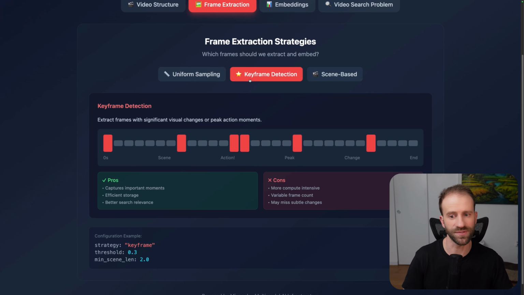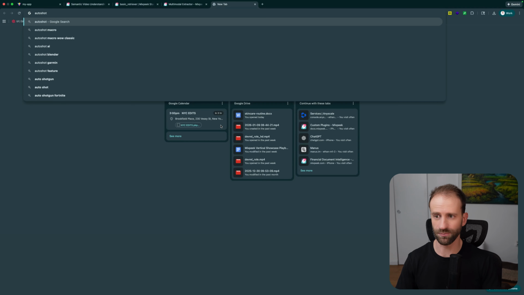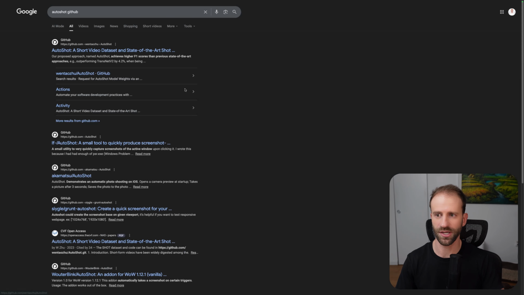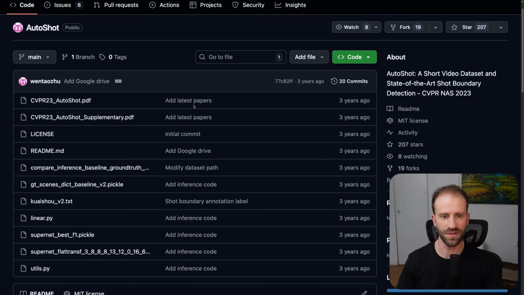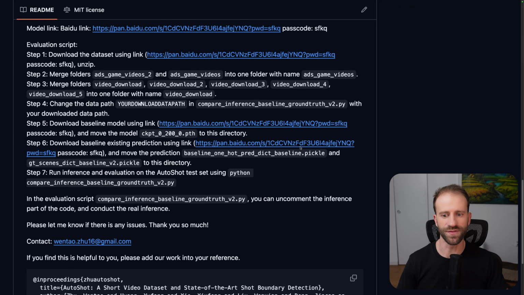There's also keyframe detection. And so that's just really capturing, hey, what are the visual changes or kind of peak action moments within a sequence of frames, right? And so this is really understanding how the frames transition across the sequence. And it is potentially using an ML model. We actually have explored this model called AutoShot. Take a look at what that is. It's a state-of-the-art model that's actually able to capture the shot boundary of the actual frames. And so this is useful because it allows you to split a video by scene.